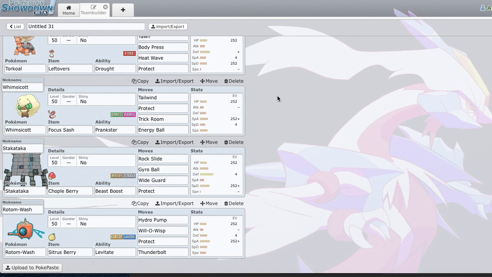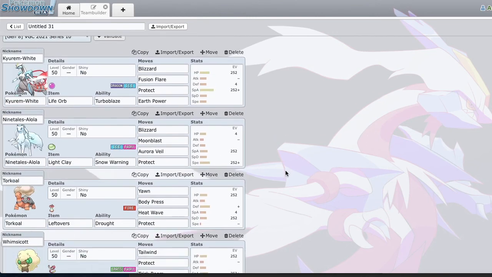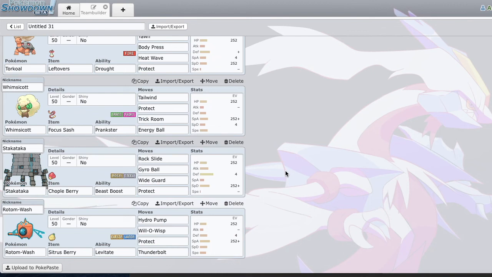Whimsicott, we're running Tailwind and Trick Room so that we have our choice of whatever we need in some situation. Most people don't expect Trick Room coming off of Whimsicott, so they will just Tailwind in front of you to match your Tailwind, and you set a Trick Room, and they're like, oh, I made a mistake. And then Energy Ball, because we really just need the grass coverage more than the fairy coverage. Stack Attacker with a Tropical Berry so we can take Fighting type attacks better. We don't have a lot of Fighting Weak Pokemon, but we don't really have any Fighting Resists.